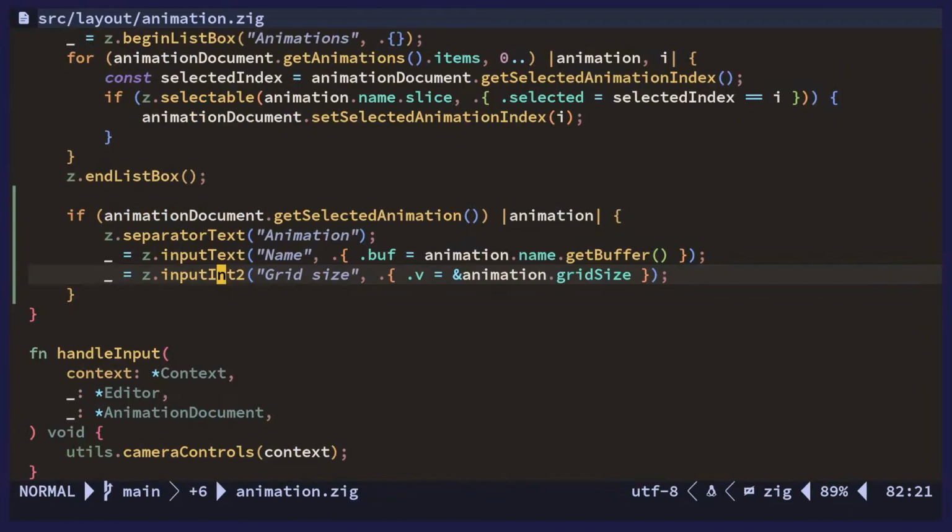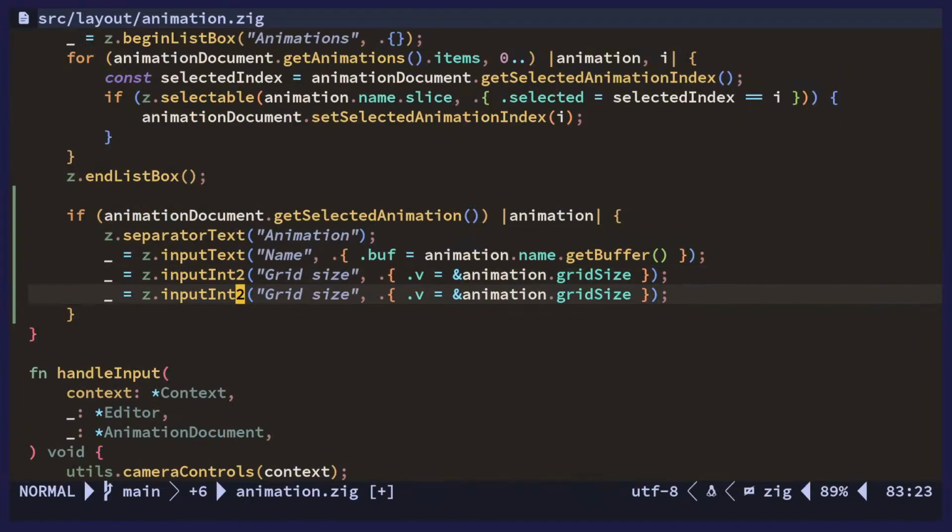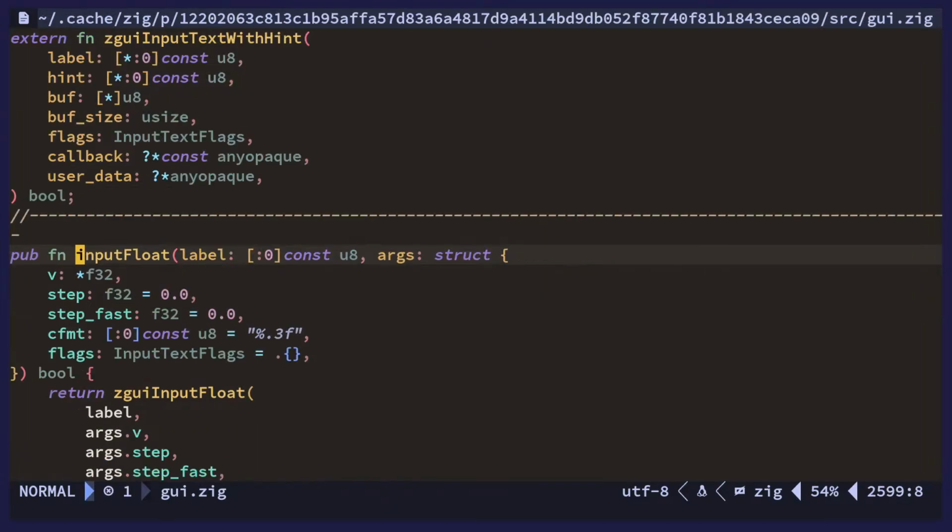Okay, so now we have the frame duration. So it's basically going to be the same, but this is going to be a float. And we'll call this just frame duration. And let's see. So it's still v step.